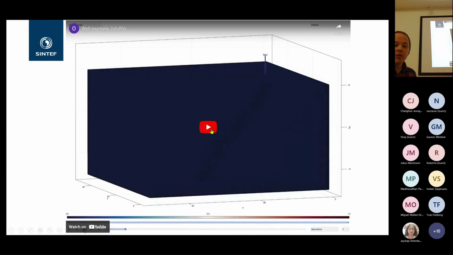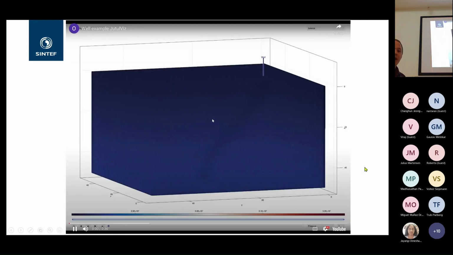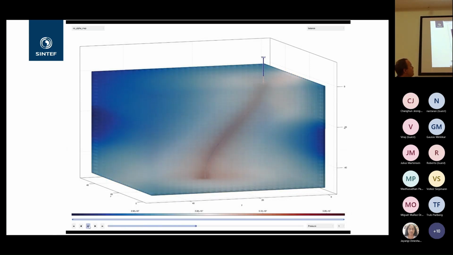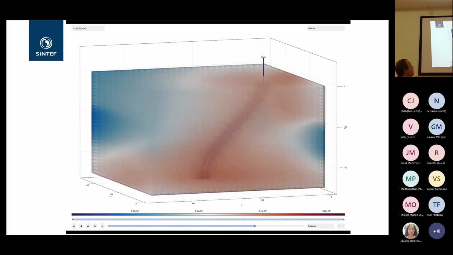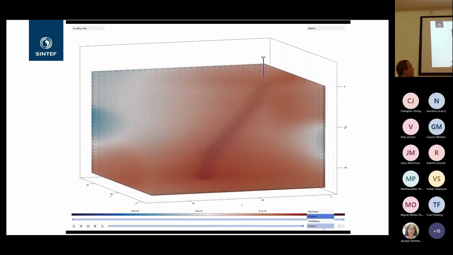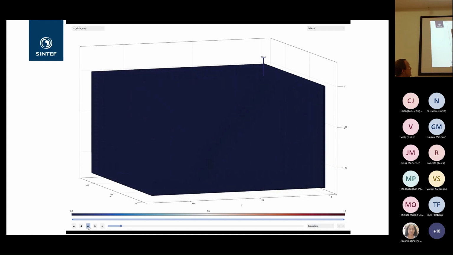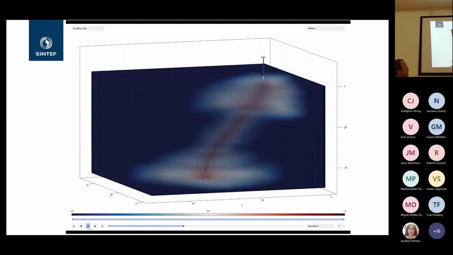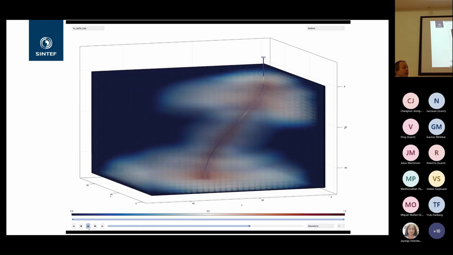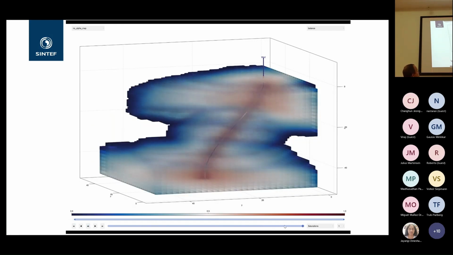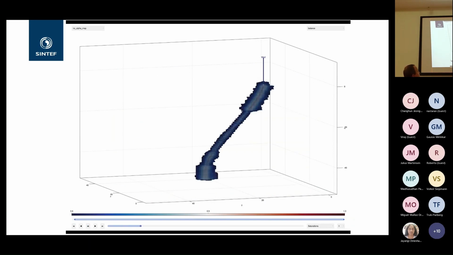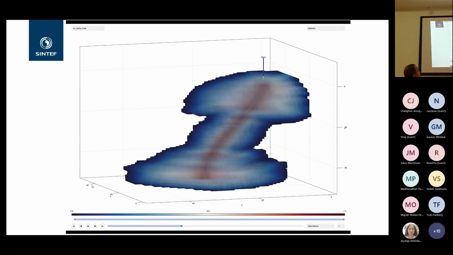I'll show a movie here of the visualizations. This is using Makie or Maki or however you pronounce it. So we are injecting this as a volume rendering. So you see that the well starts to appear and the pressure builds up. And as the pressure builds up, there's also a saturation front moving. We can switch to the saturations and we can look at it again. You see that the saturation is divided up by layers, and there's also gravity effects here. I think I can plot this. Yeah, I can threshold this, and you can see actually how it's moving inside the reservoir.